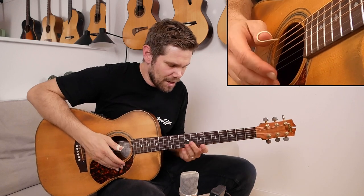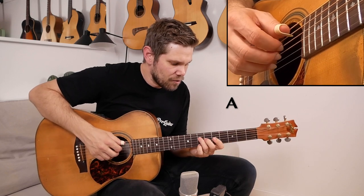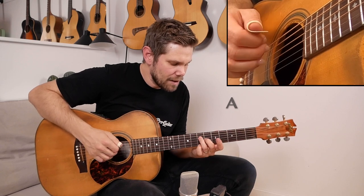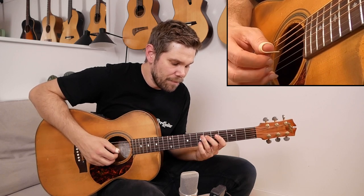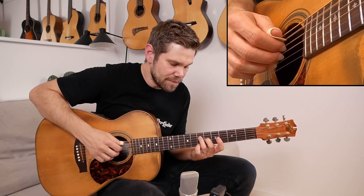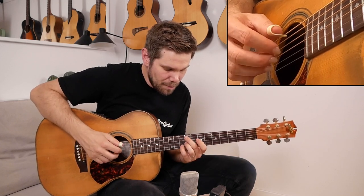Here we go — we're going to move to another chord now. I'm playing A in this position now instead of here, and then the melody — I play that with an open E string on top, and then I move this bass down. The D string 6th fret is played at the same time as the E string, and then F sharp minor 7.